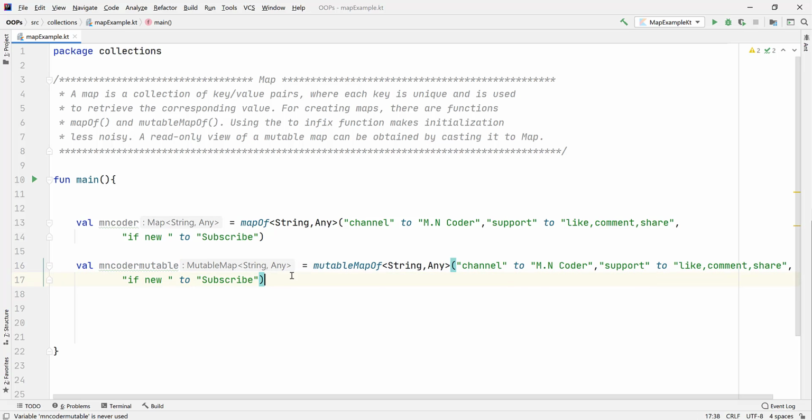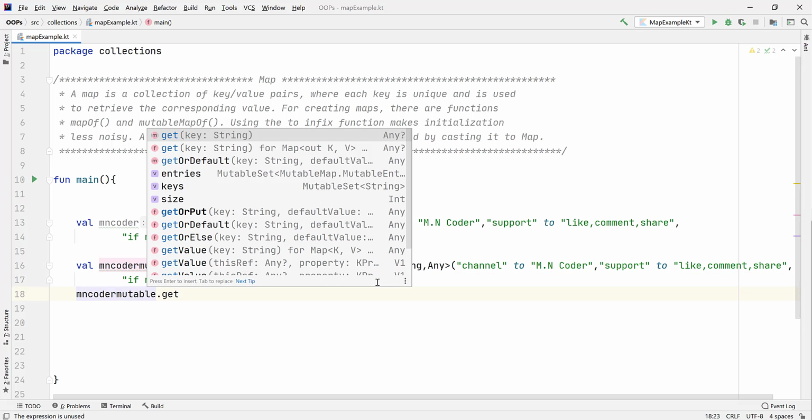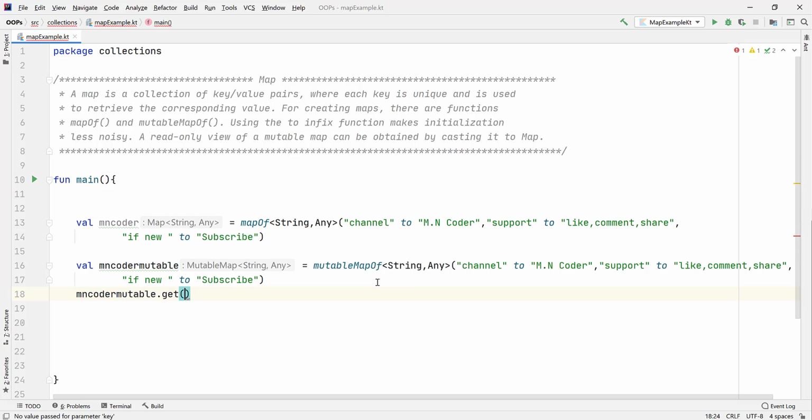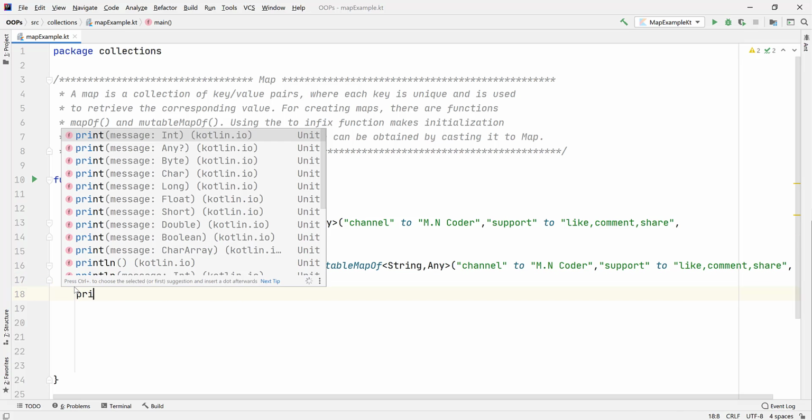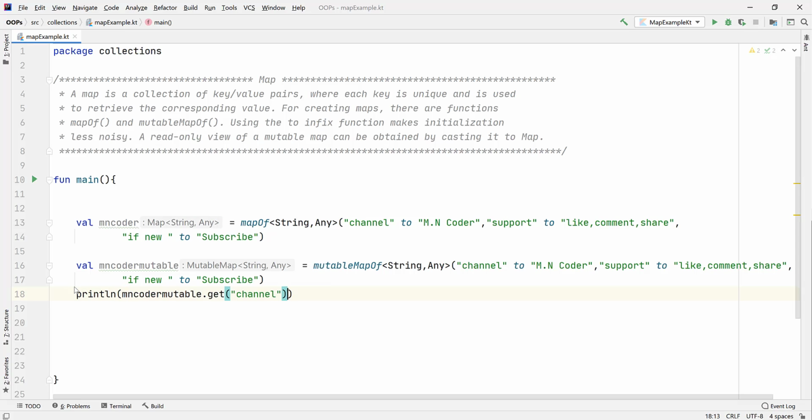Now if I want to get the first value, let's see, mnCoderMutable dot get. If I use get, I have to specify the key, channel. And now I want to print the first one, so Control X, println of the first one.